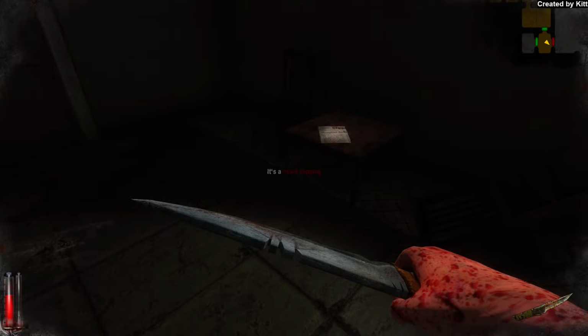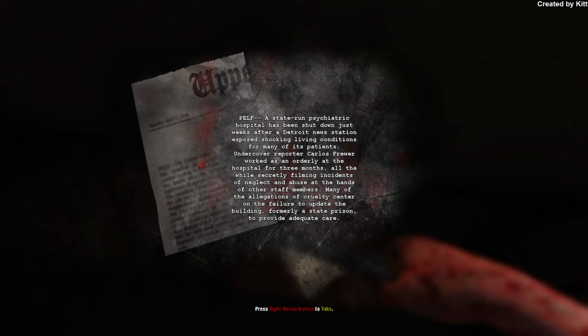Give me the candy. News clipping. Just weeks after the Detroit news station exposed shocking living conditions for many of its patients. Oh, how shocking. Undercover reporter Carlos Fryer worked as an orderly at the hospital for 3 months. So 3 months he got all the info. All the while secretly filming incidents of neglect and abuse at the hands of other staff members. Many of the allegations of cruelty center on the failure to update the building, formerly a state prison, to provide adequate care.